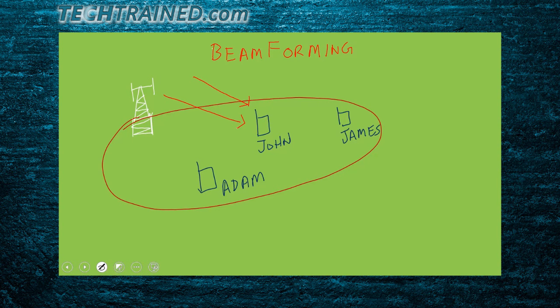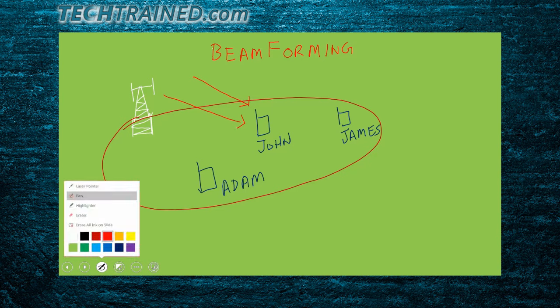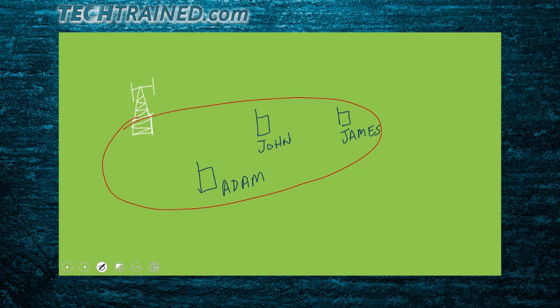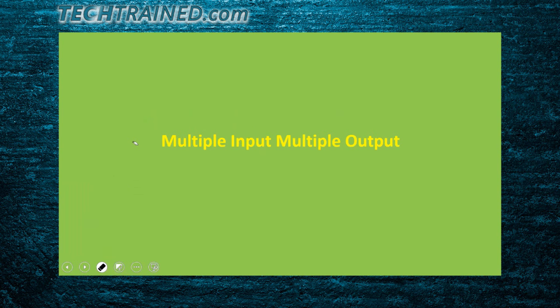Of course, there are different mechanisms behind it, but the concept of beamforming is you can unify the transmission towards a certain user wherever he or she may be. And we will talk about this beamforming further on. Then another concept which we need to get our heads around is precoding. But before we talk about precoding, let's talk about spatial multiplexing.